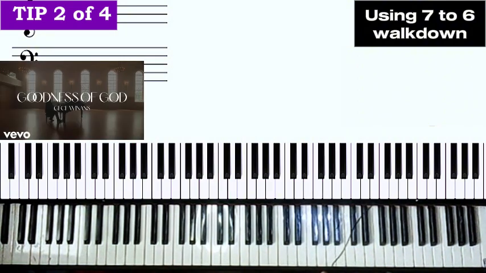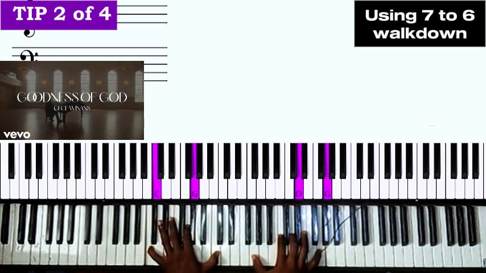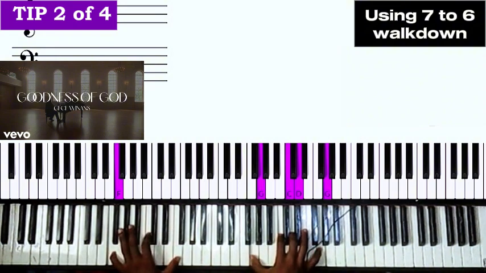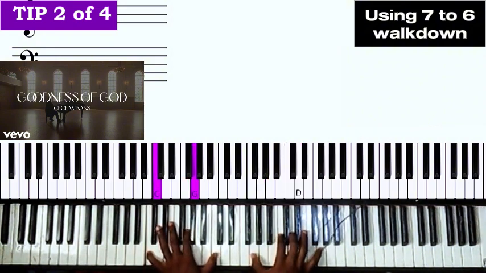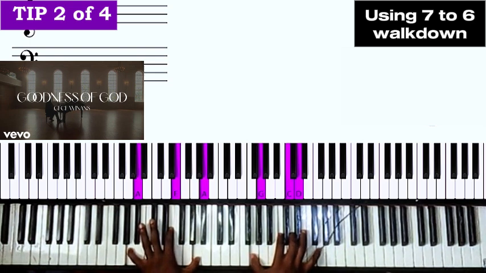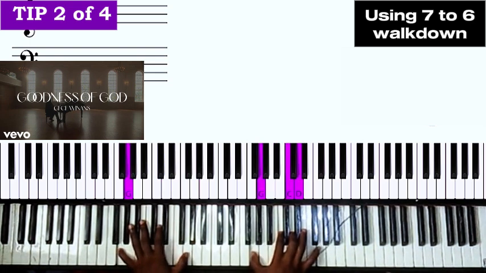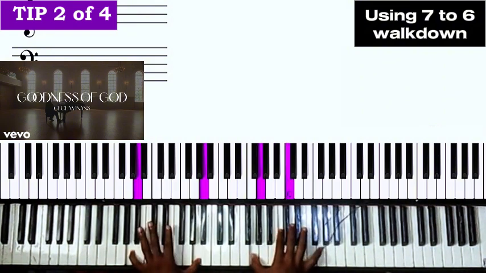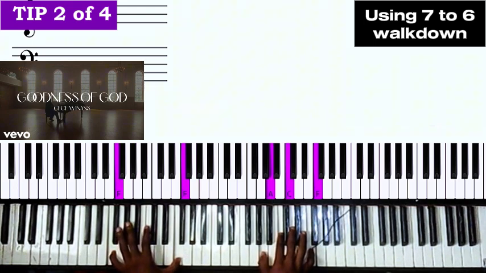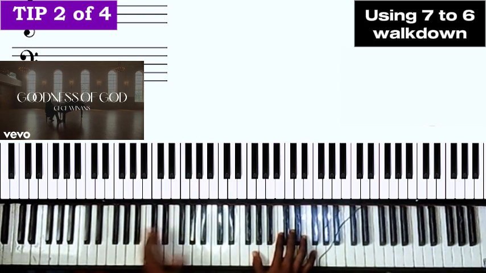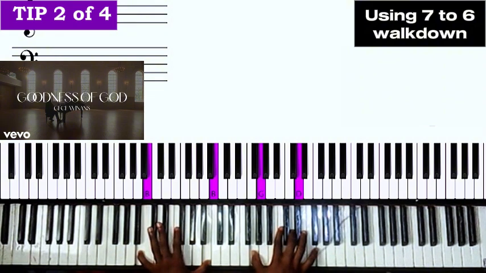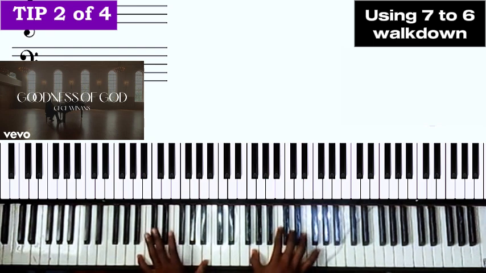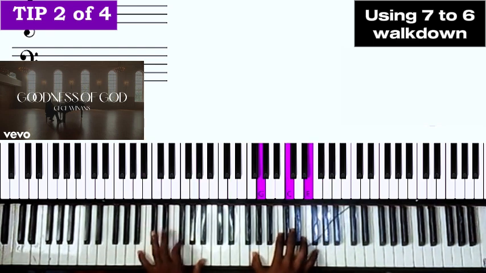Let's pick another song. Let's say "Goodness of God" by CeCe Winans. I love you, Lord, for your love never fails me. Okay, so the key part is this. Okay, so this part, 1, then we're going to the 6, we pass with the 7. Okay, I don't really know the lyrics, so forgive me. So 1, 7, 6.